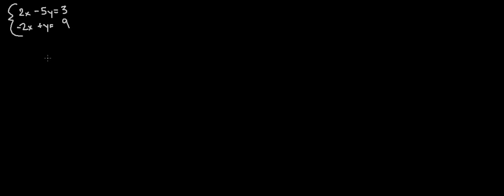Now what is going to allow me to add these together is the fact that these two sides are equivalent. Minus 2x plus y is equal to 9, so this left side is effectively equal to 9. So if I were to add this bottom equation to this top equation, it would be as if I was adding 9 to both sides, which I can do with equations, assuming that I add equal amounts to both sides of the equation or do the same modification to both sides of an equation.